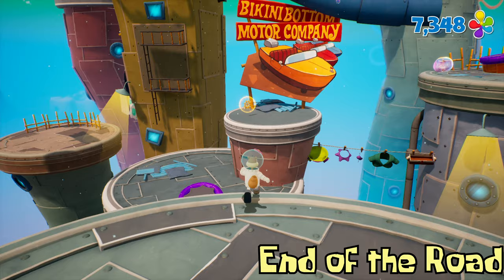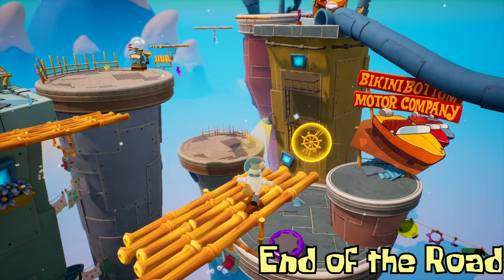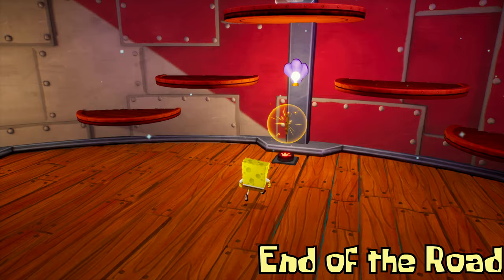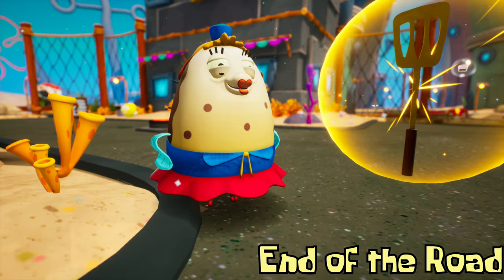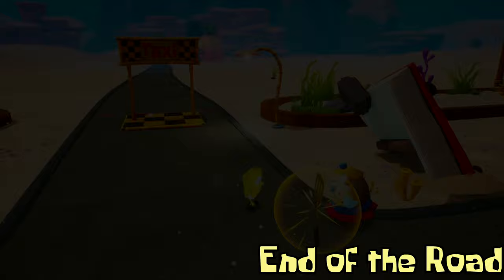For number nine, it is right near the Bikini Bottom Motor Company sign. There's a trampoline just below it that will bounce you over to the roof that you need to lasso from. Number 10 is floating up in the air on these moving platforms, also near the Bikini Bottom Boating Company. And number 11 is inside the lighthouse at the end of the combat challenge. Once you have all 11, you want to return to Mrs. Puff, talk to her for a bit, try to get a driver's license, but she will give you a golden spatula instead.